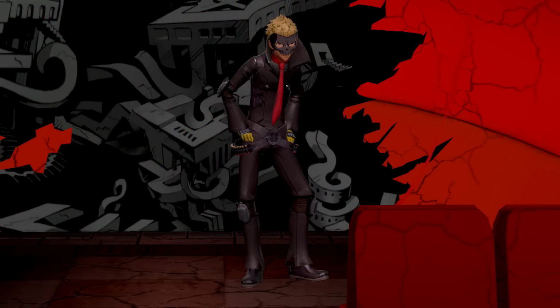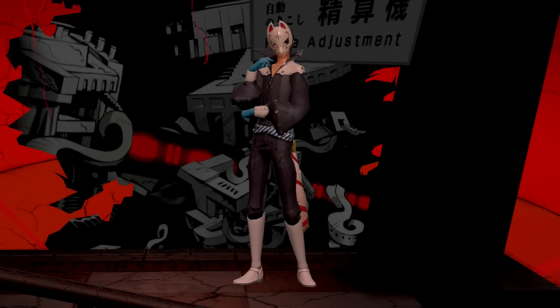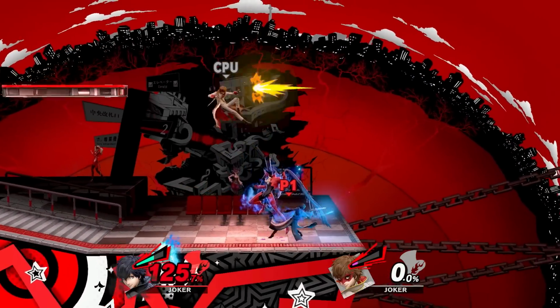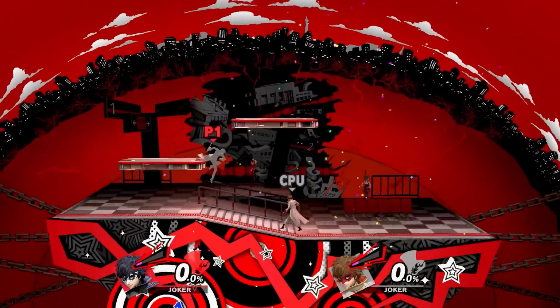Ryuji, codenamed Skull, An, codenamed Panther, Yusuke, codenamed Fox, Makoto, codenamed Queen, and Haru, codenamed Noir. The final quirk of Mementos has to do with the music. Depending on the track playing and which game that track originates from, the color scheme in the stage will change up.